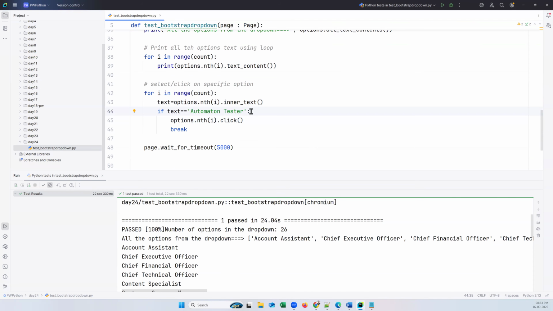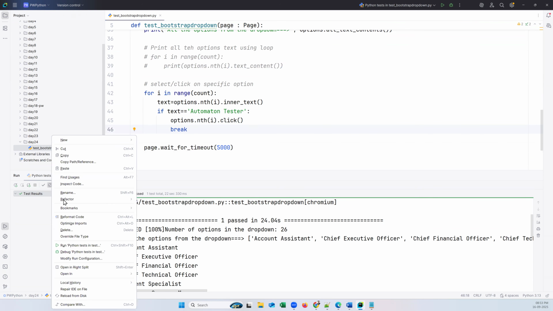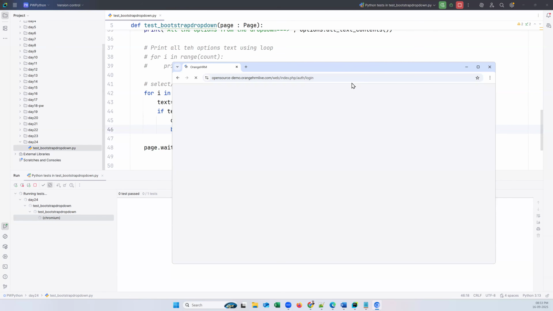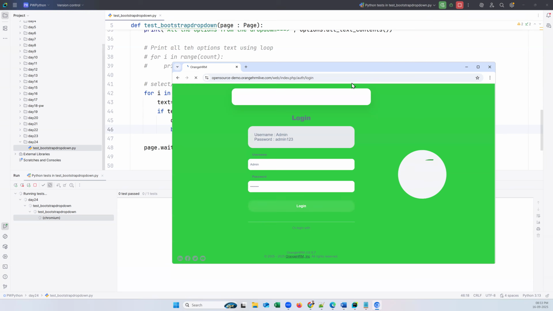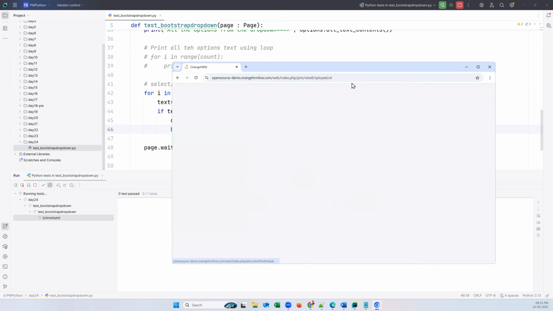if text equal to automation tester, then options.nth of i click and then break. So that is fine, I don't have any issue. Let us comment this for now and run one more time. If I use the text content, you have to use strip, but for inner text, we need no strip.